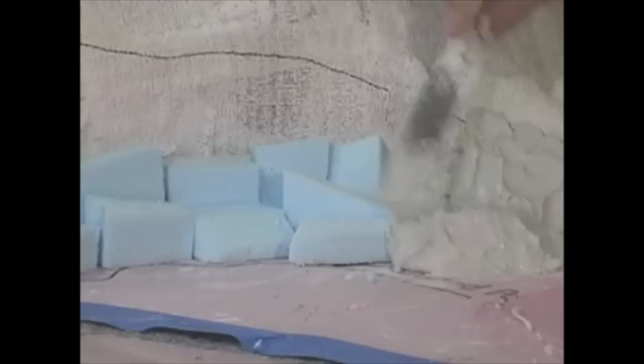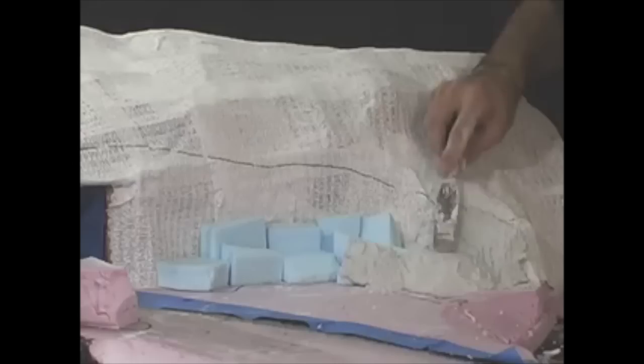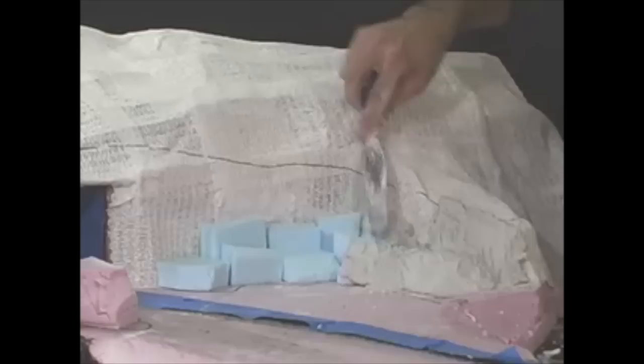You sort of work one while the other is setting up. These curved blobs are exactly what you don't want. As it sets up in a few minutes, we'll start to get rid of them. Okay, we're going to mix some more plaster while this sets up. This plaster you can see is starting to set up, so we're going to put some fresh plaster back here and let that get to drying, and then we can move on to carving what we've put down previously.